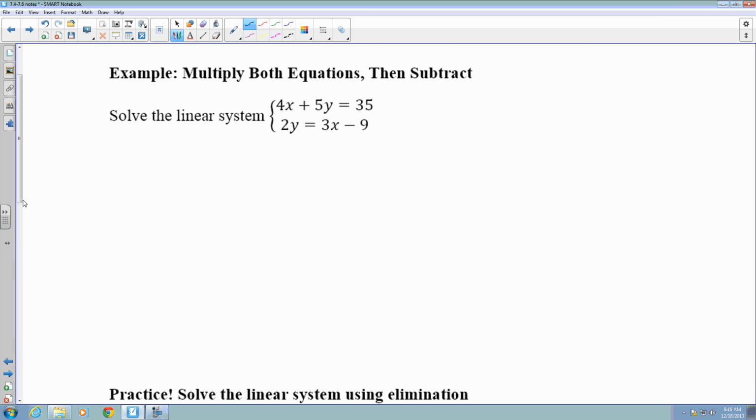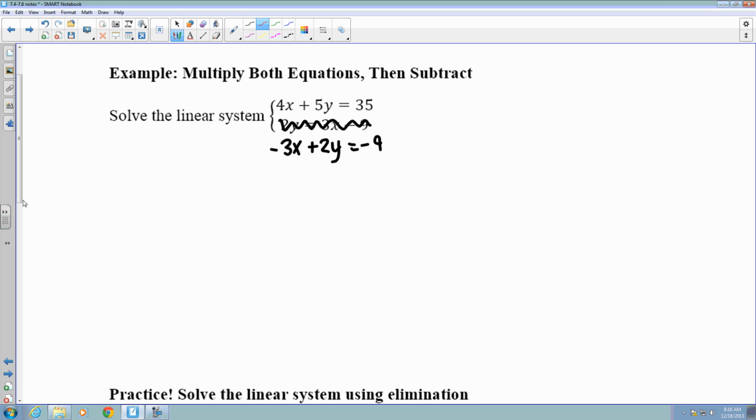Okay, so this is called multiplying both and subtracting, but we are actually going to just continue to add. Remember, the book had the process of subtracting, but I want to keep it consistent, so we're always going to use the adding method. So before I can multiply anything, I need to rearrange. So I would subtract the 3x, which gets rid of that one, so that I get all my variables to line up. And then I can look at it and see what I need to multiply by.